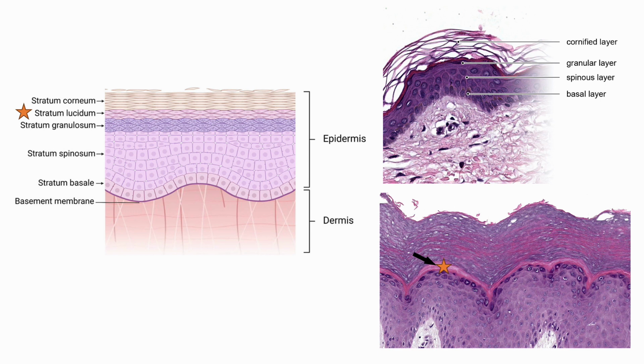And here is the normal H&E. You can see the basal layer, the spinous layer, and the granular layer. This is just a demonstration of the normal maturation. In the matured epidermis, there should be presence of a granular layer. If there is loss of the granular layer, it means abnormal maturation or a prematured epidermis.